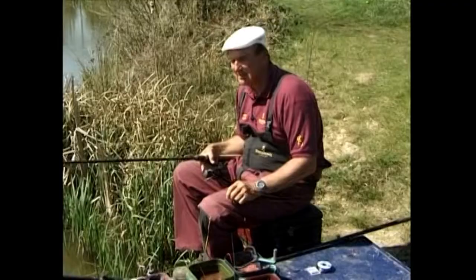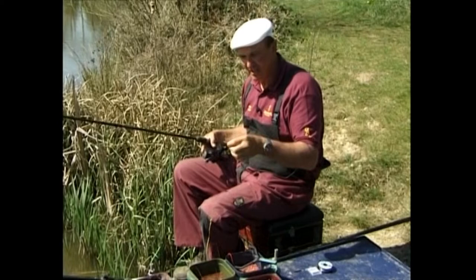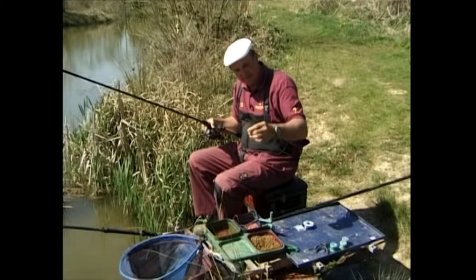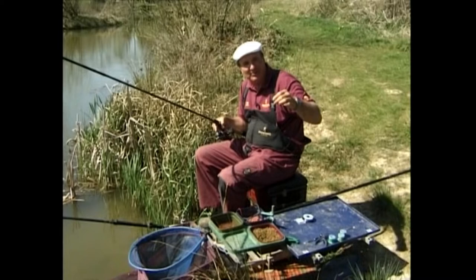There's two ways to cast a waggler. It just depends how far you've got to go. If you've got a really good distance, you've got to bang it, then you need an overhead cast. But quite often you can just do an underarm sort of swing. And if you get it right, it's just a matter of timing. Put your finger on the spool and hold the line 2 or 3 inches above the hook. Don't hold the hook because you might go out with it. And then it's just a swing and a pivot.